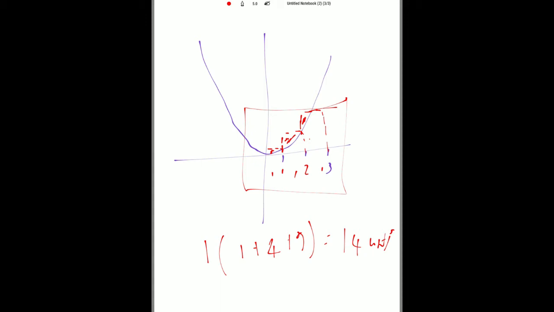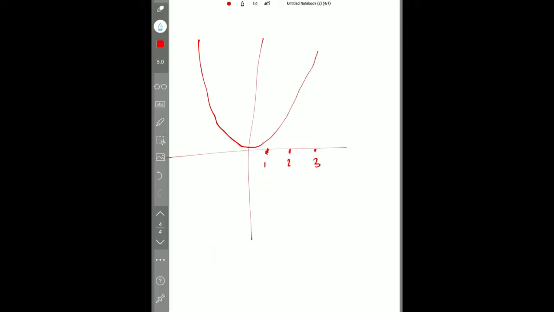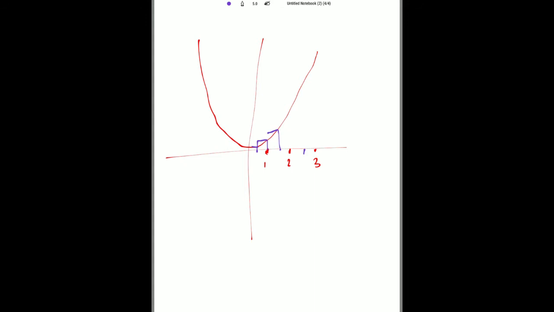Let's see if we can make even smaller rectangles to get a more accurate estimation of the area under this curve. So what we're going to do now is, instead of making the base of each rectangle an entire unit, we're going to make it half a unit. So one rectangle will stop there, here, and here. So we'll have one rectangle coming here, another one starting here, then here, then here, and so on. Now again, notice that this is still a bit of an overestimation.